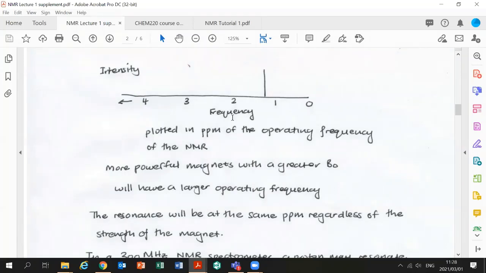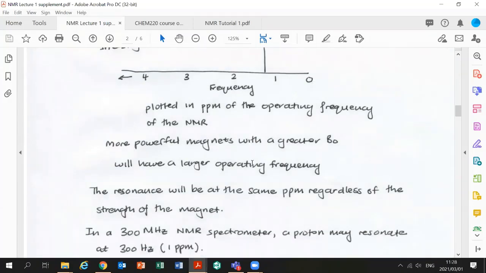So we're looking at stuff in hertz, right? So 1 ppm of a 500 megahertz instrument will be, sorry, that will be 500 hertz. So a 500 megahertz instrument is 500 million hertz, and I'm taking 1 ppm of 500 million hertz, so that's 500 hertz between 0 and 1. So can you see, relative to the strength of the big magnet, the energy that's needed is not so much, right? And that's why we put this frequency range here in ppm, right?